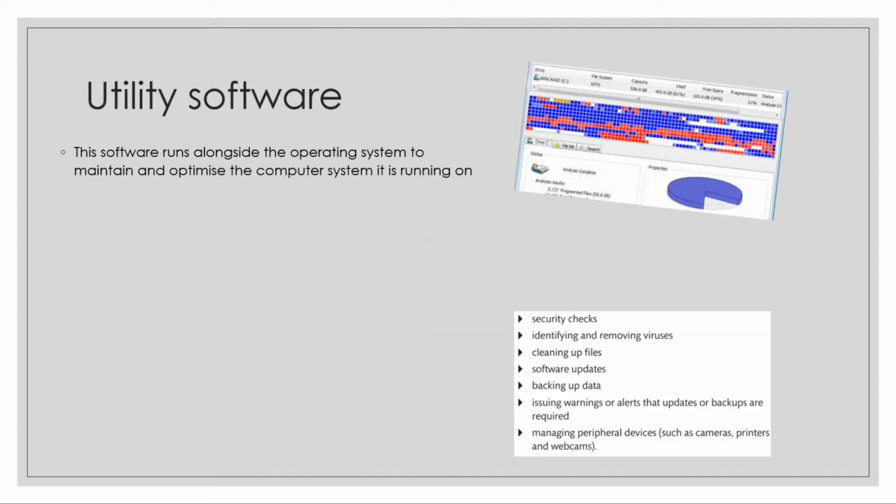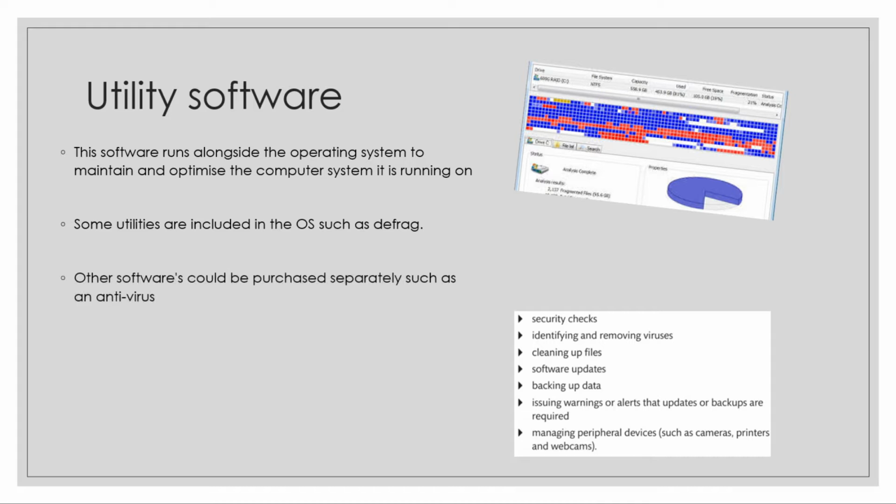Utility software is software that runs alongside the operating system. It's used for making the operating system run a lot better, and making the hardware run better as well. So utility software will usually run alongside it to make things a lot quicker. Defrag, that's this at the top right. We've already gone over defrag before, but it's a software utility that helps speed up how data is read on your hard drive. That's why it's used alongside the operating system to try and make it quicker.